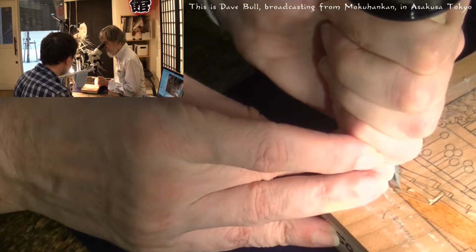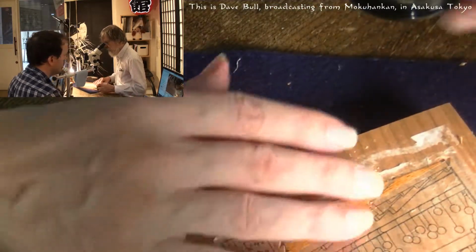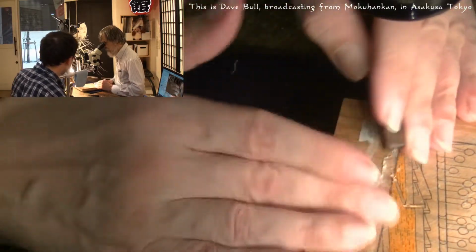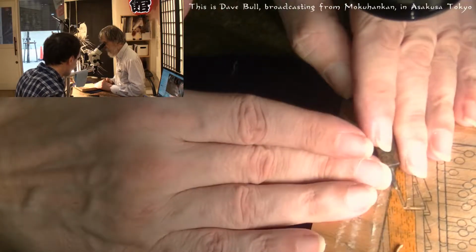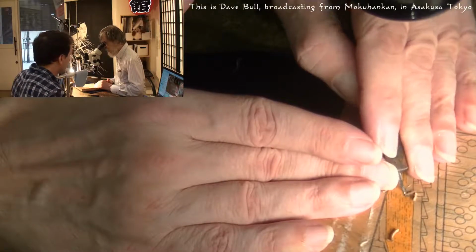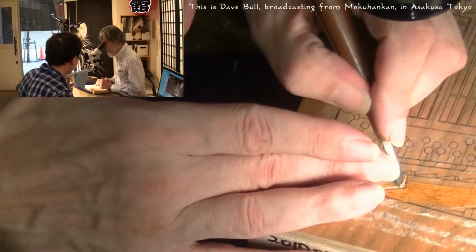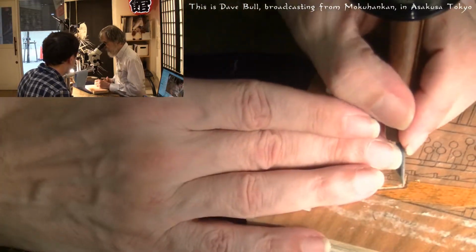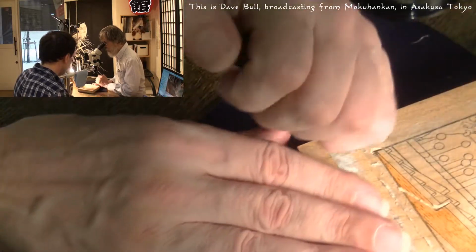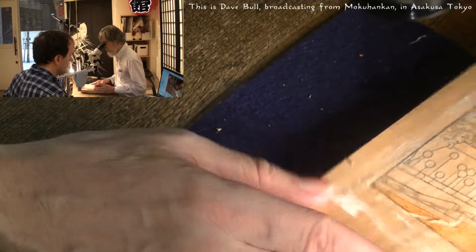It's a bit of a twisty question because there are many, many modern tools. Remember, laser printers, laser carvers. We could be doing this job carving with a laser. It would make the work, quote, easier, unquote. But our specific work ethic, and one of the things that gives our work its value, is the fact that we are using the tools that were present when these prints were first conceived. It's the same question we asked a few minutes ago. Why don't we use oil-based inks, a different wood or something? Because our specific goal is to make prints that look and feel as much as possible the same as those older prints, because we love that look and feel so much.